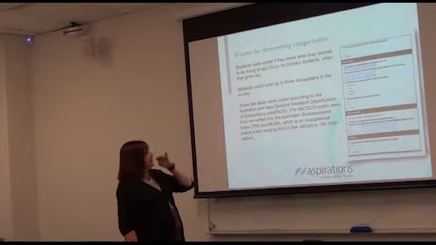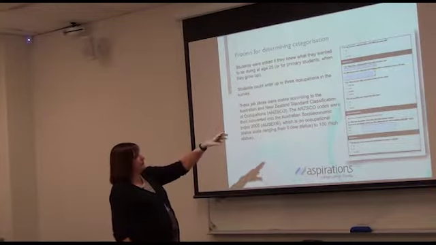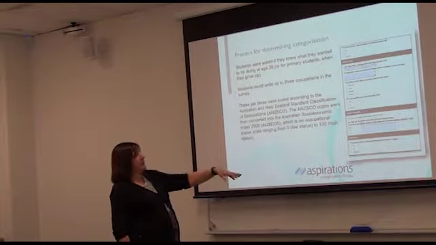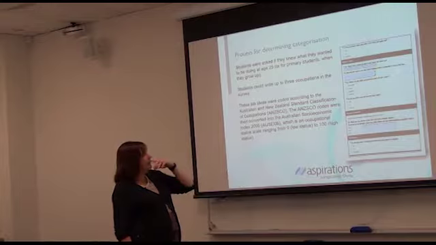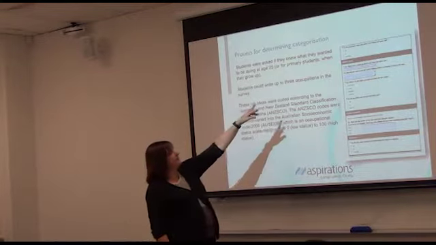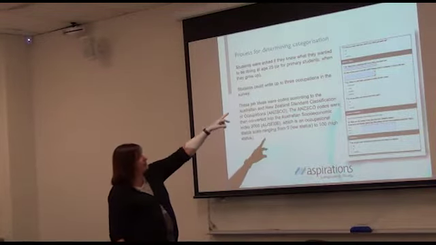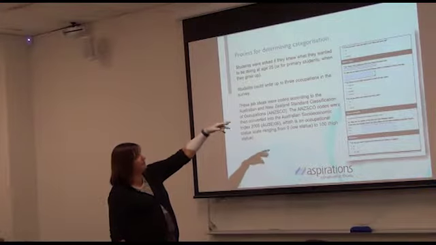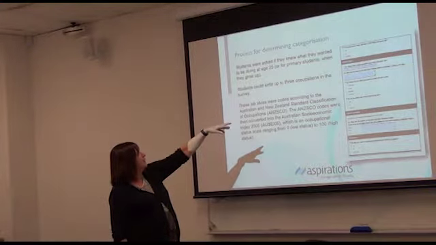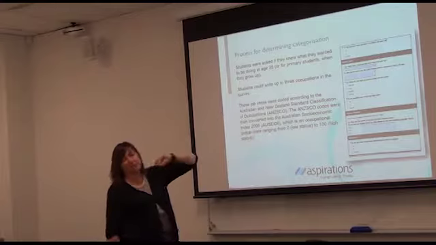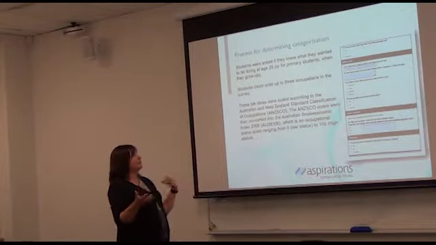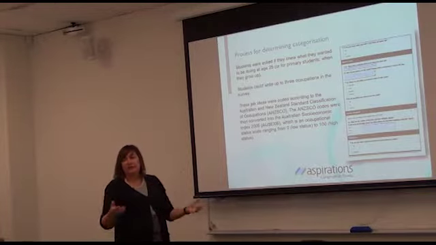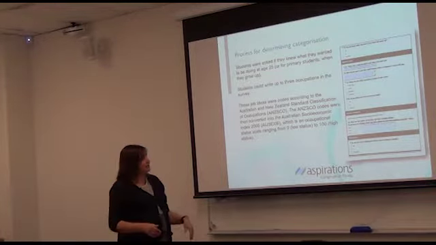You probably can't see, it's a bit of a screenshot of what the survey looked like for students. So it was just SurveyMonkey. For example, this is an extract. Do you know what you want to be when you grow up? That's the question that we asked primary students, whereas for secondary students we asked, what work do you think you'll be doing at age 25, just because it's a bit closer.